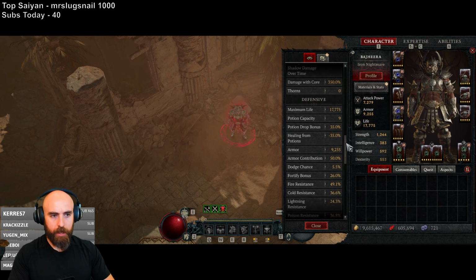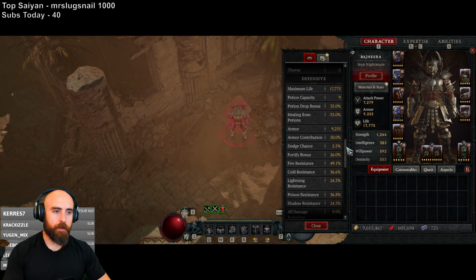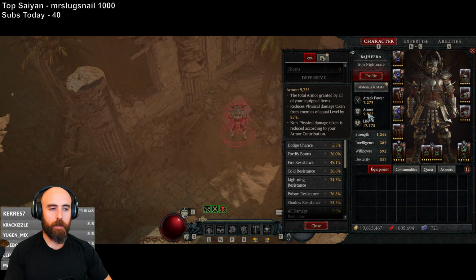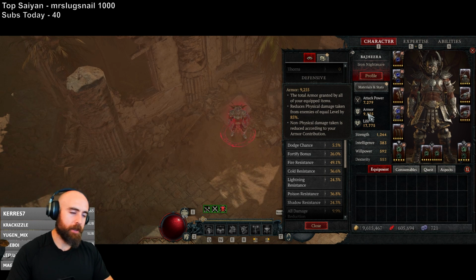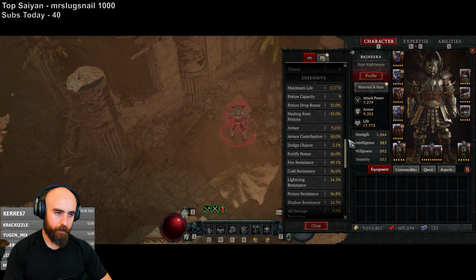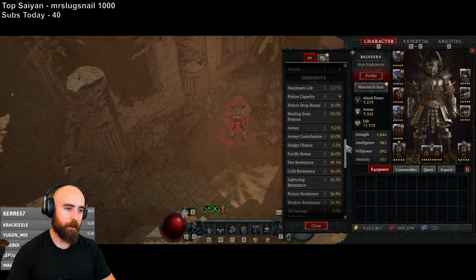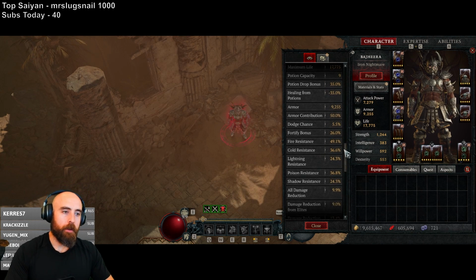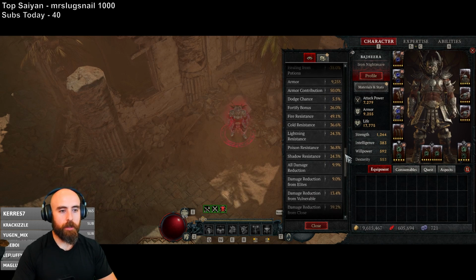I have almost 18k life. We've got 9.2k plus armor, 9.2 being 85% damage reduction, and that's the cap that you can have in armor in PvP. So if you get 9.2, you're good to go. You don't want to have more than that because you're overcapping, and you could be using those resources elsewhere. My fortify bonus is 26%.